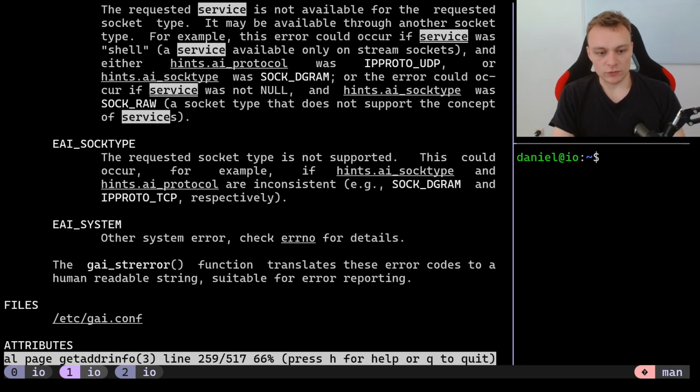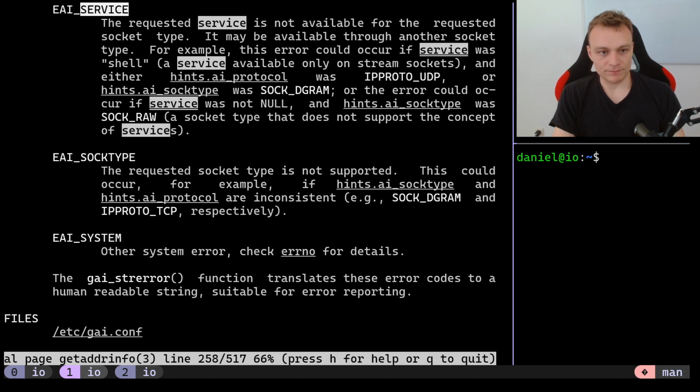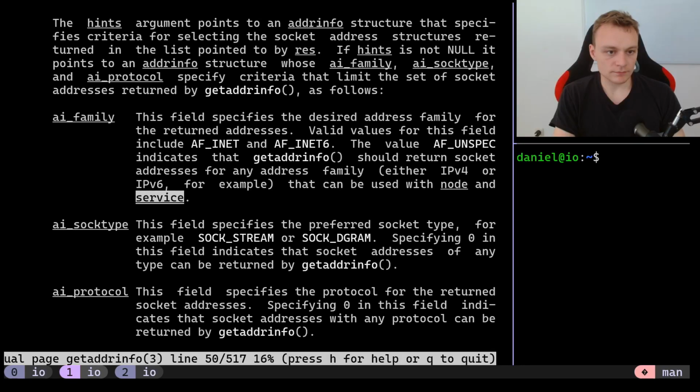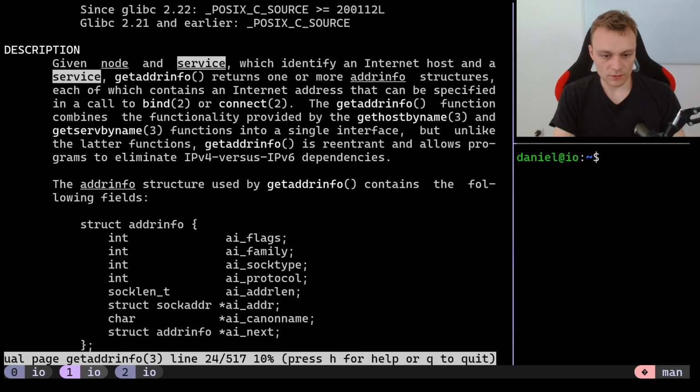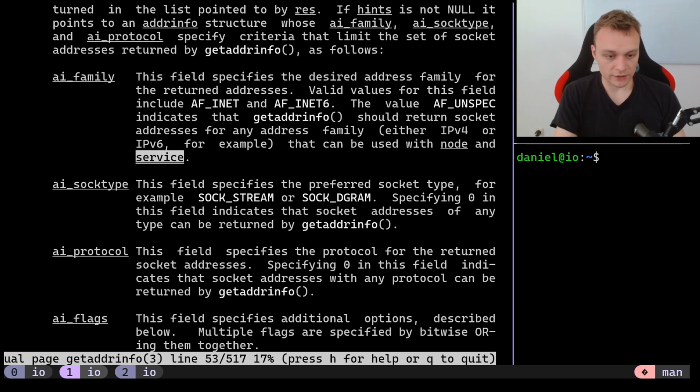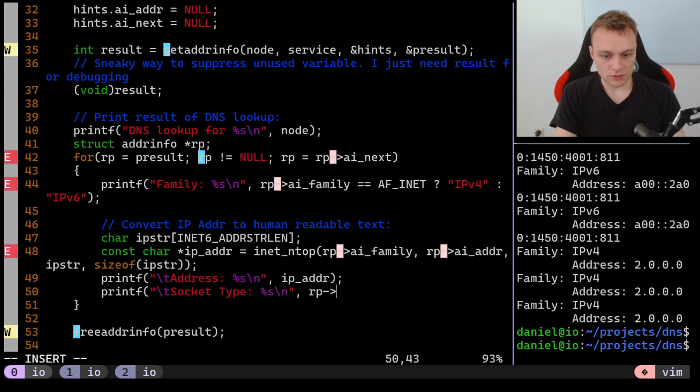what can we pass? A protocol, not the socket type. Yeah, the socket type is just socket stream or socket dgram. I want the protocol, ai_protocol. Protocol.